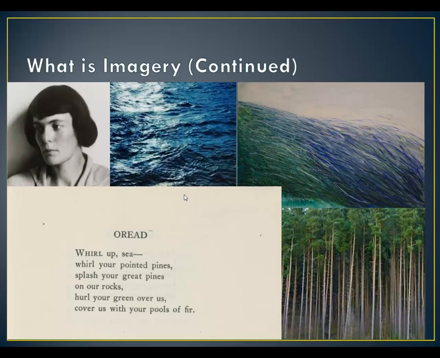We've got the sea, we've got the pines, right? What order do they appear in? And then we've got the rocks, right? And what order do they appear in? And what does this title suggest? When we look up the title Oread, it'll tell us more about how to read this poem. What senses are being evoked, right? There's visual, right? We've got auditory, right?